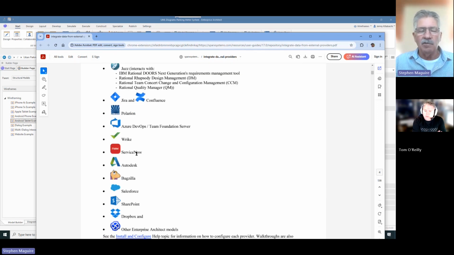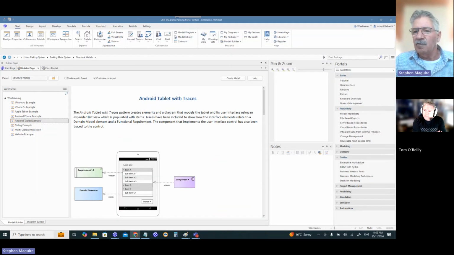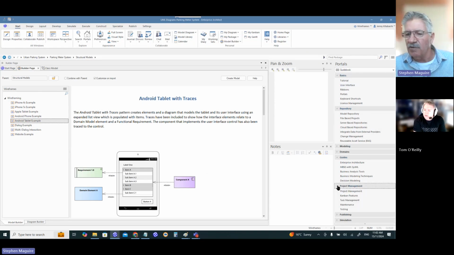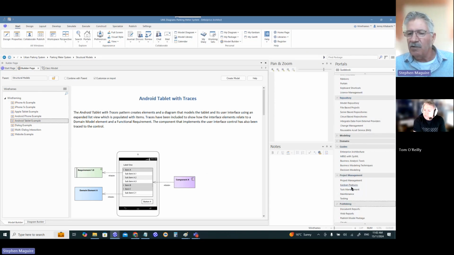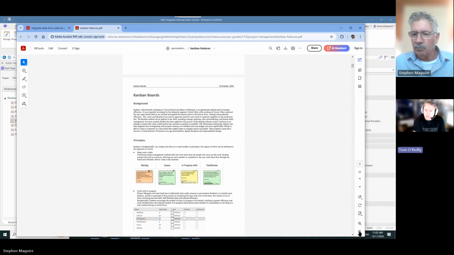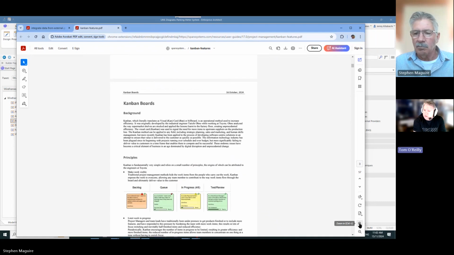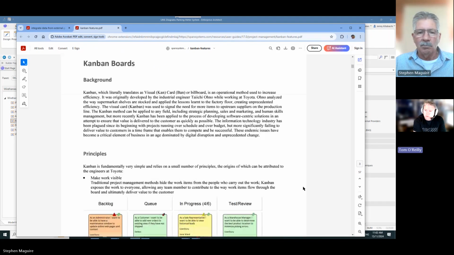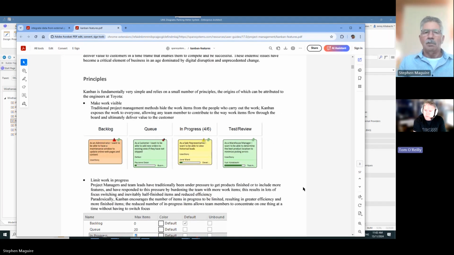So that information, what we're showing here, is available from this guidebook, and you can see how many different guidebooks there are. There are things on project management and publishing and simulation, Kanban features. That's pretty handy then. So instead of just looking at the help file on the web, they've given us guidebooks that we could probably download and print out if we want to, or put onto our readers if we need to catch up, or read it off site. That's quite useful.